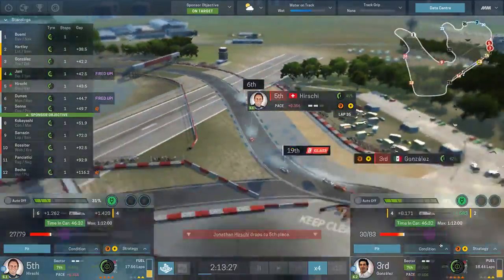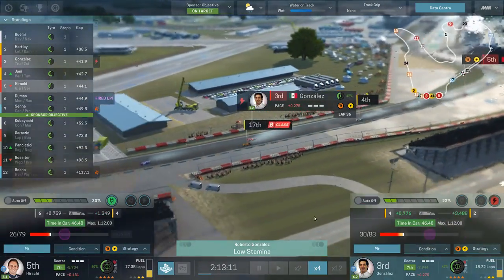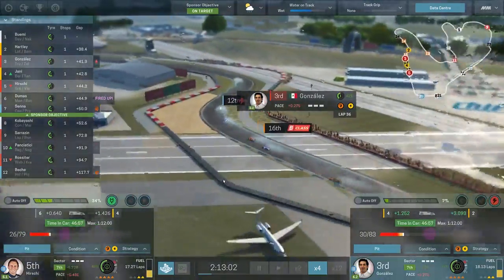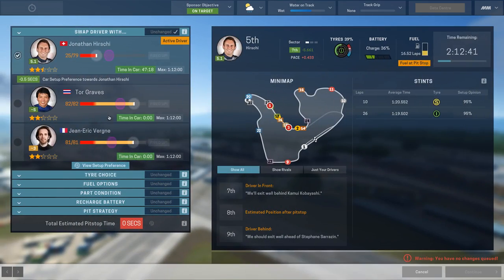Been stuck behind Yanni for 4 laps, have you? Don't worry about it. And Gonzalez getting quite tired now as well. And the pack are starting to catch them back up now then. So I think we'll bring Hirishiki in. We don't really want to risk it.